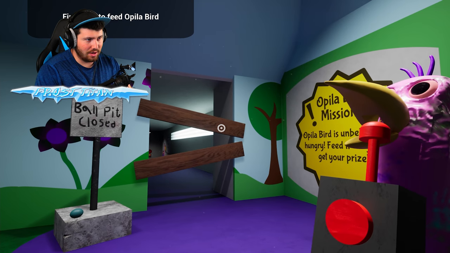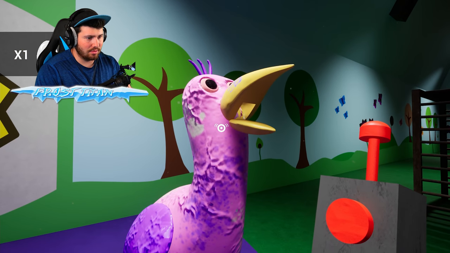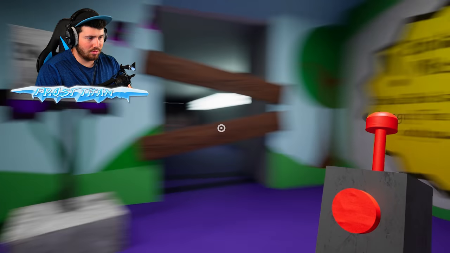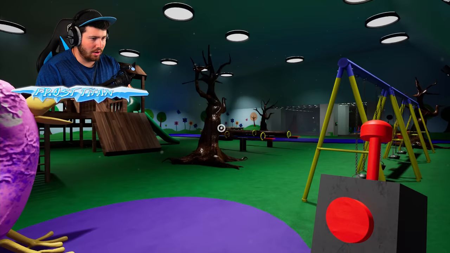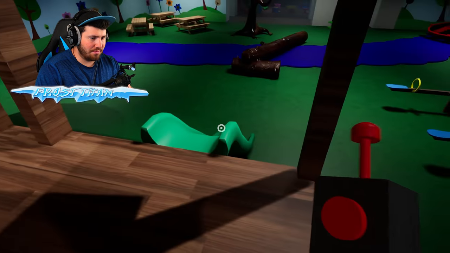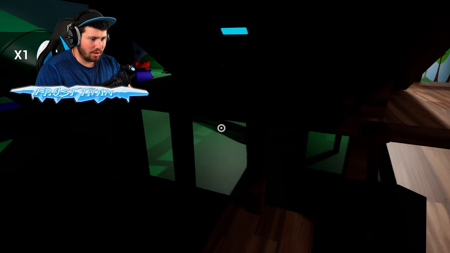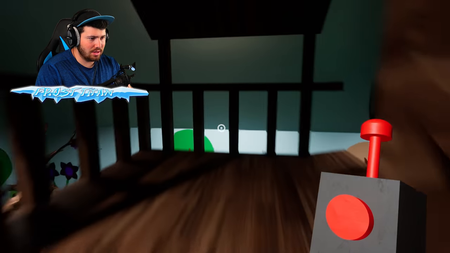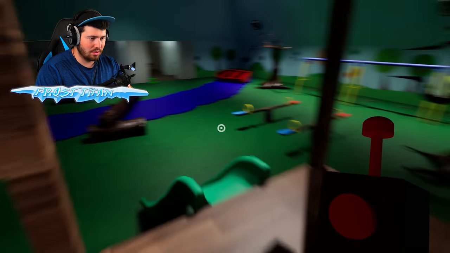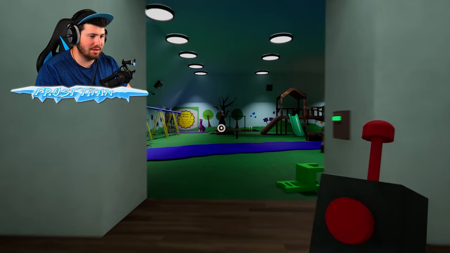Find eggs to feed a pila bird. Egg. What'd I do? What am I doing? I'm trying to find eggs? Why do you want eggs? How many eggs do you need? Can I go down here? I guess not. Okay, now we can press the button.